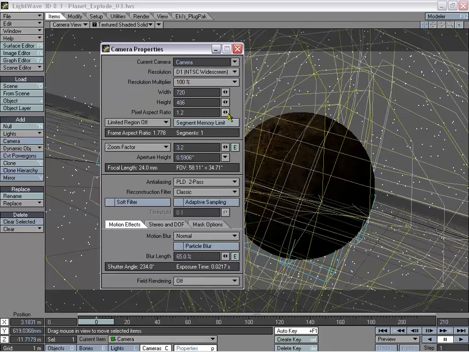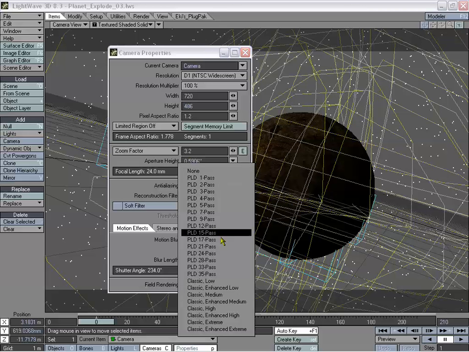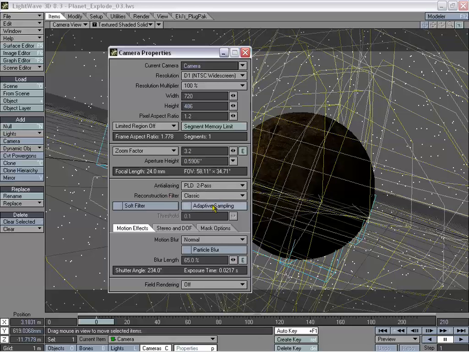And there's also a few other things I want to set up. As far as anti-aliasing on the entire image, with the new 8.2 update, you get all these extra anti-aliasing features, which gives you a lot more control over how many passes you want. Considering that we have such a large animation, or at least so much information in the scene that's going to take so long to render, we're just going to set that down to 2 pass, and we should be able to get a good effect off of 2 passes, because most of it's hypervoxels and volumetric lighting, which really doesn't need to be anti-aliased.